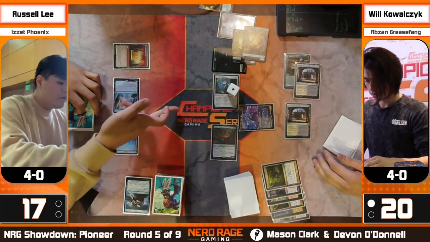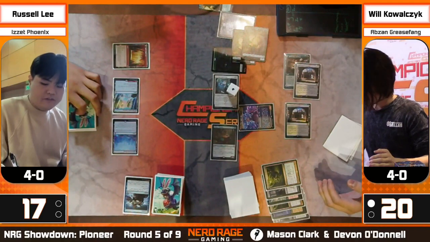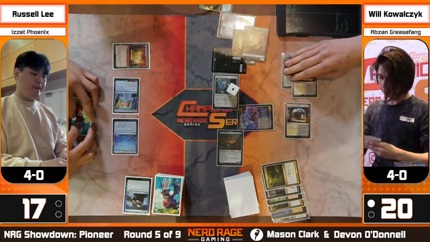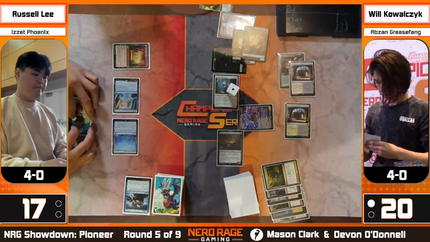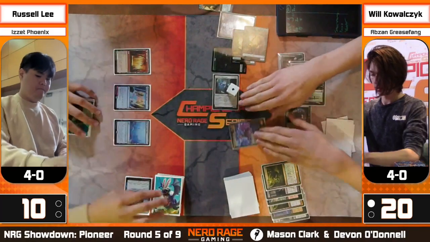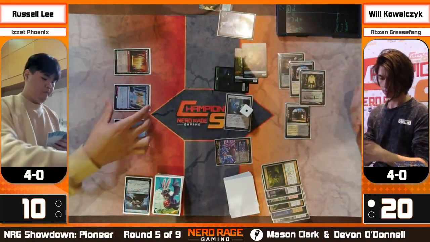Yeah, so at this point, Russell's only hope out of here is Red Source into Brotherhood's End, if that came in. Typically it makes sense for it to come in because of spots like this, where even if there's no Greasefang, just Brotherhood's End is a good way to help clean up these cat tokens. So it would make sense for that to come in, but Russell needs a Red Source plus that.